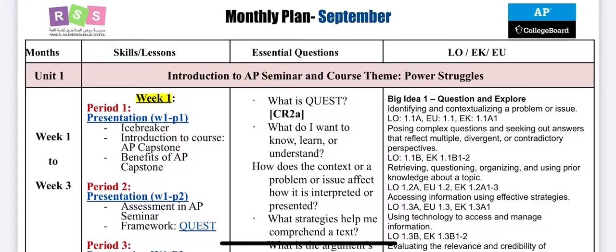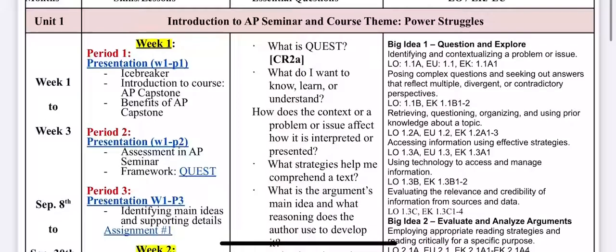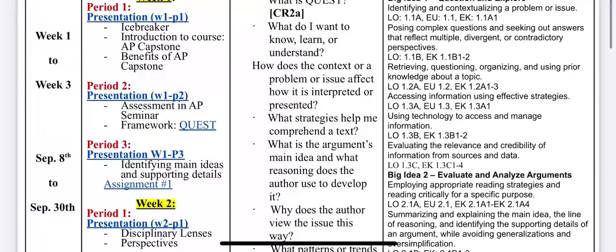Hello you guys. So today we have started with the monthly plan just to check the progress of the videos that I have already posted and that I'm going to post today. So if we look at the monthly plan, week 1, period 1, I told you the ones in blue are actually hyperlinks. Okay, if you click on one of them, it will directly take you to a Google Doc, Google Slides, or the presentation, or any link that might help you.